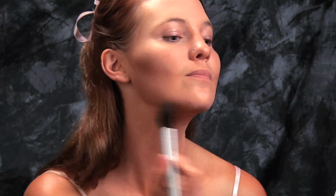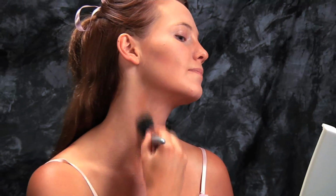I always put dark under my chin because it gets rid of your double chin. It's just a shadowing technique. Then follow down your neck. This guy's like, sexy necks. That's the goal, to be sexy. Or lesbians. Lesbians like sexy necks too.